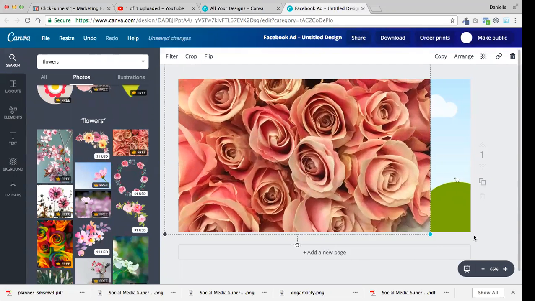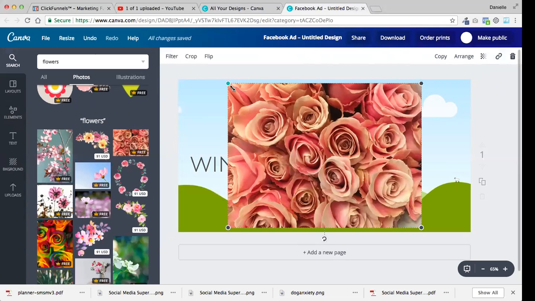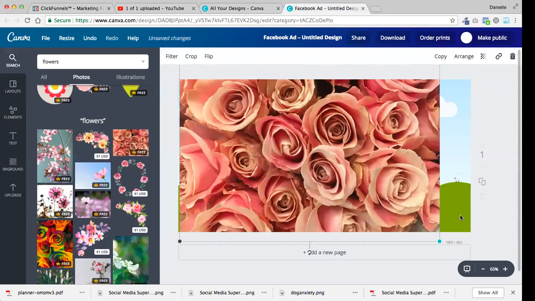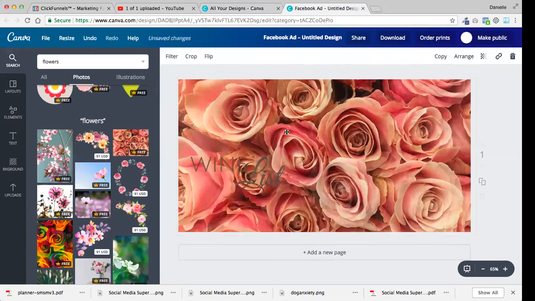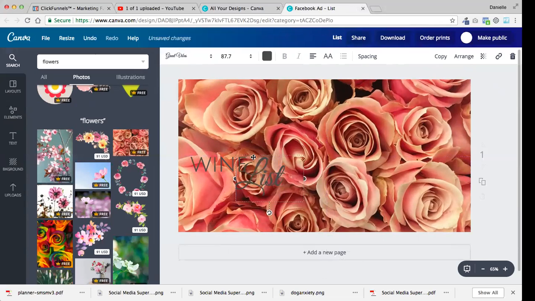And guys, you can get other backgrounds. I've got a whole video on stock image sites that you can use to create awesome backgrounds. So let's just see if this is going to work or not. Go back to this one. Sometimes these backgrounds can be just a little tricky, guys. Okay, so you can see I've got a beautiful background now with lots of lovely flowers.